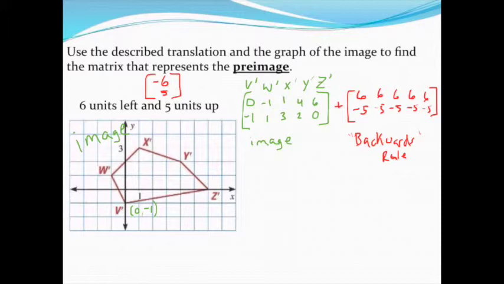Finally then, to get our answer, let's add those two matrices together. In order to do that, we'll simply add elements in the same position. So in other words, add 6 to everything along the top, and then add -5 to everything on the bottom. And what we'll be finding are the coordinates of the pre-image, where we started out. I'll label this, and since it's the pre-image, there are no primes. It's V, W, X, Y, and Z.